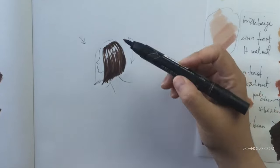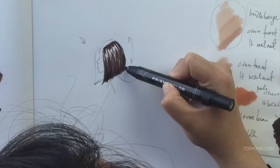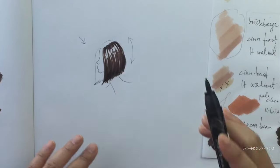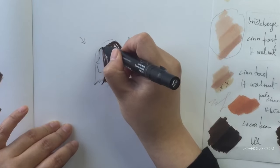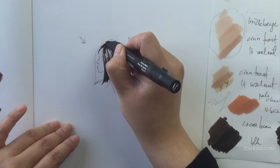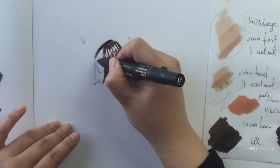You may have figured this out by now, but marker colors get darker as you keep layering. And so I'm doubling the ink over in some areas to get that color variation. You can always tell a cheap dye job when the color is all one block color. You want to have some natural highlights and lowlights.